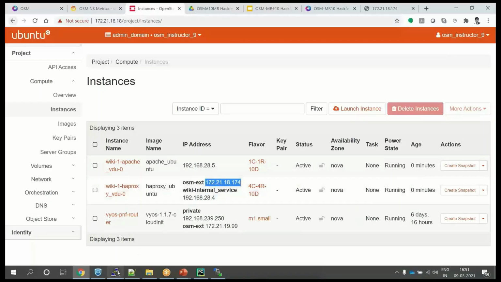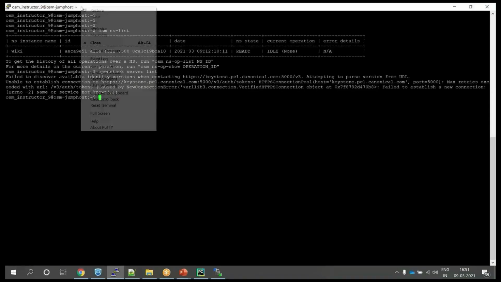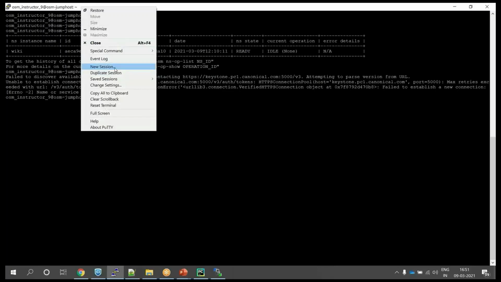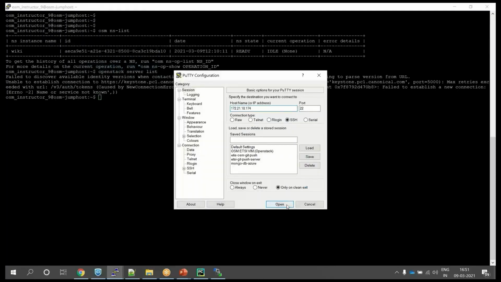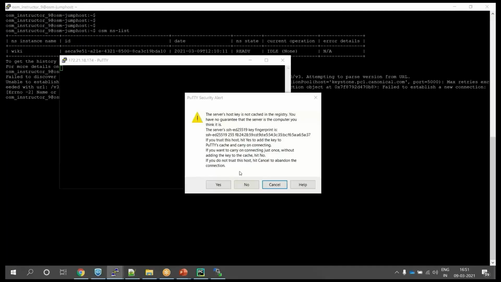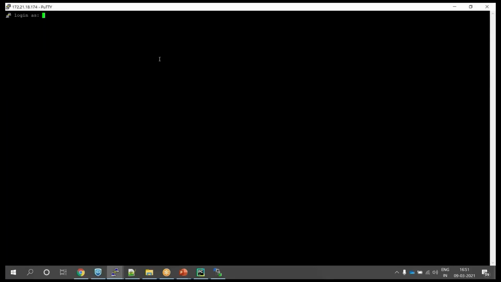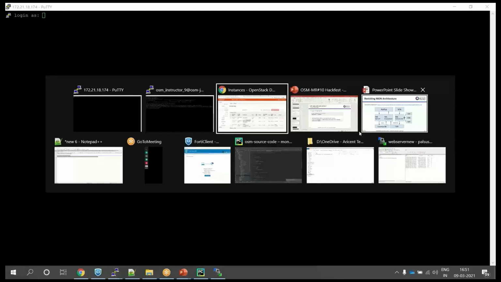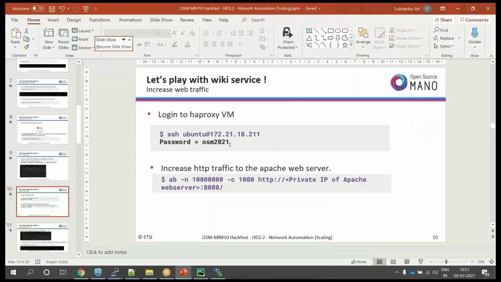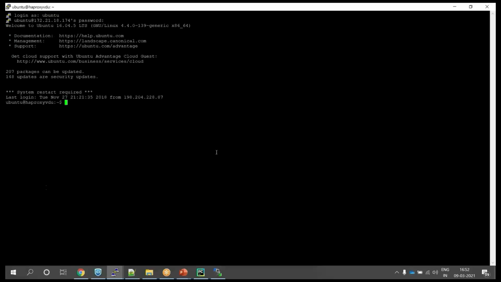I will take this IP and log into this HA proxy. The login and password is ubuntu and osm2021. So I'm in that HA proxy machine.